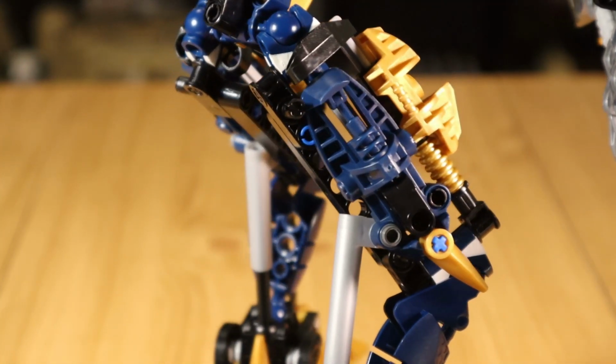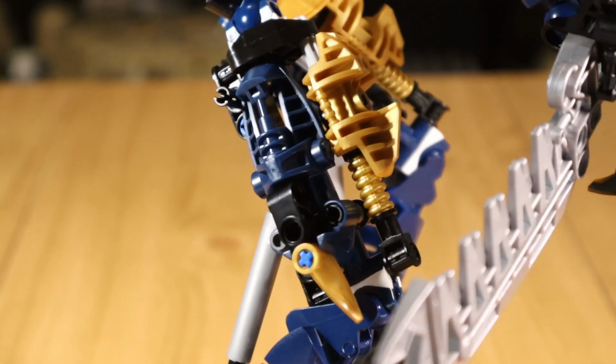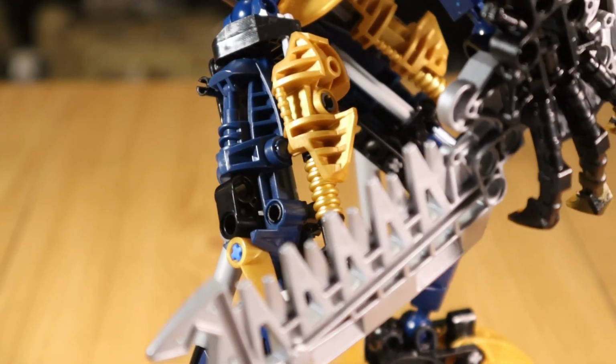He looks really good, and of course there's the knee brace, or pistons, if you want to call it that, but I'm calling it the knee brace. You know, of course, it gets the stability.